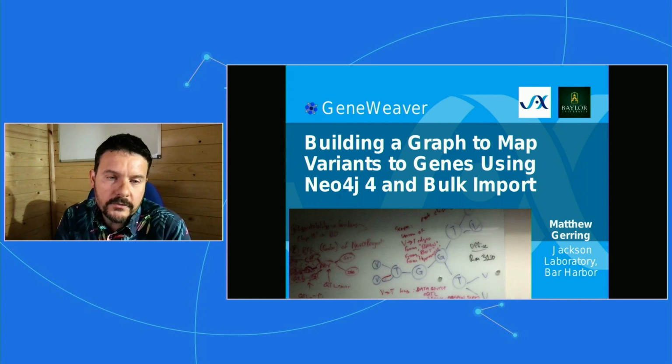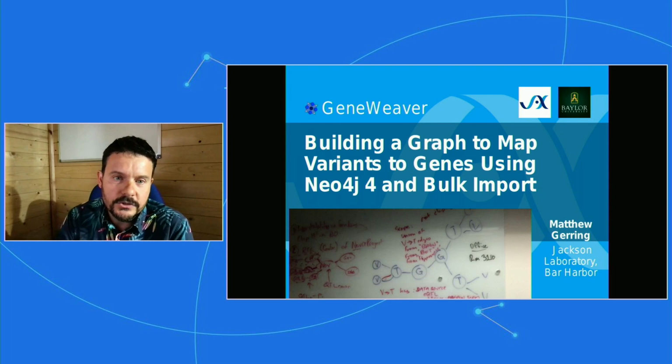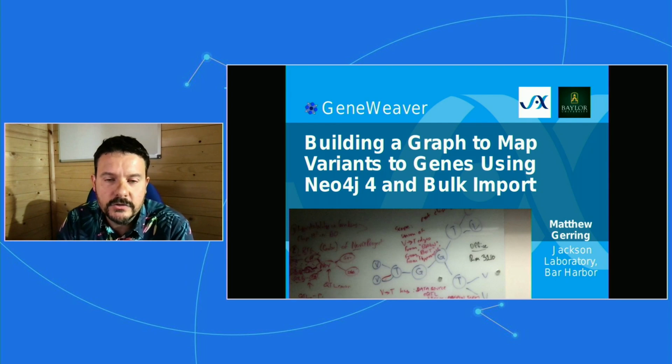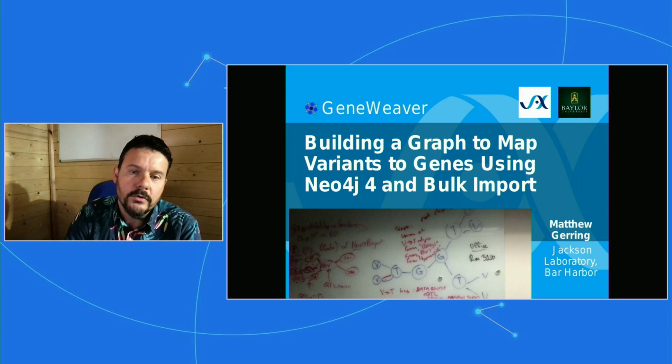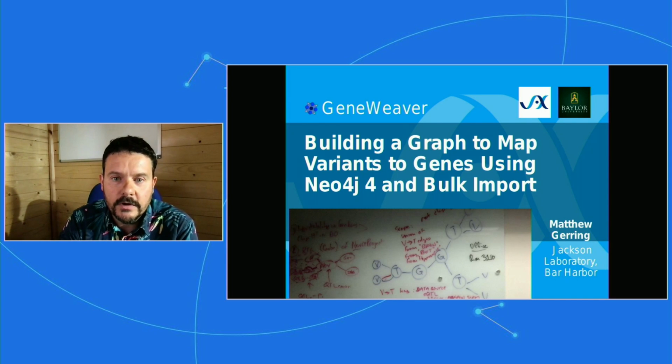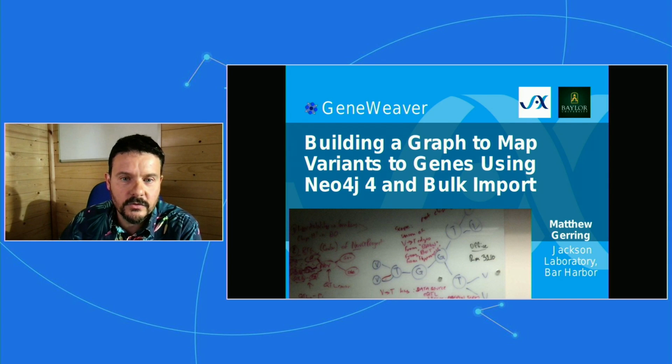So I'm doing some work under a product called GeneWeaver, and GeneWeaver is actually wider than just this graph, but there's a little picture that one of the researchers drew on the whiteboard with my colleague just before I started at the organization, which was kind of what they really wanted. What they actually had was a kind of tabular database, basically a more traditional type of database. And what they really wanted was to be able to see the relationships between genetic entities, and that's what I'm going to talk about today.